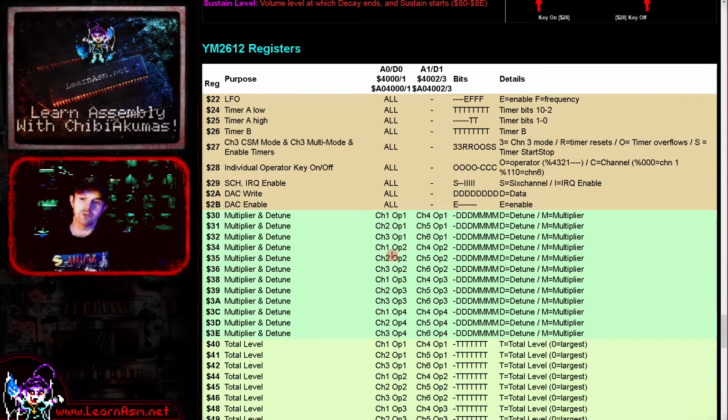Well, what on earth does all that mean? The channels are the sounds that are currently playing. So this FM synthesis chip can play a total of 6 channels, and so that means we could have 6 notes playing at the same time. Very good. Well, what about these operators? The operators are the components that can be combined together to create our note.